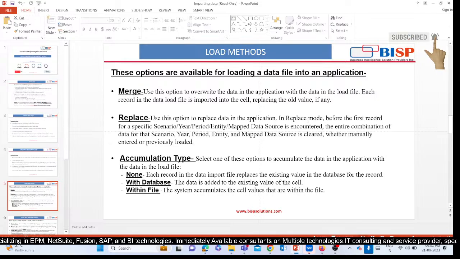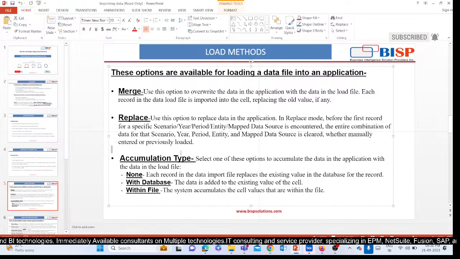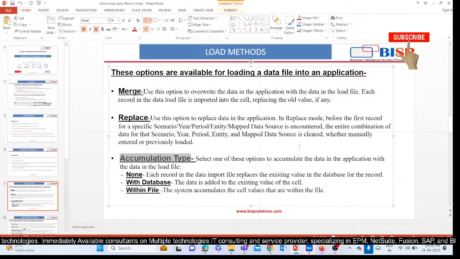Before the first record for a specific scenario, year, period, entity and data source is loaded, the entire combination of data for that scenario, year, period, entity and data source is cleared.